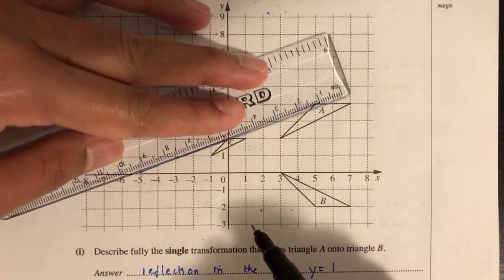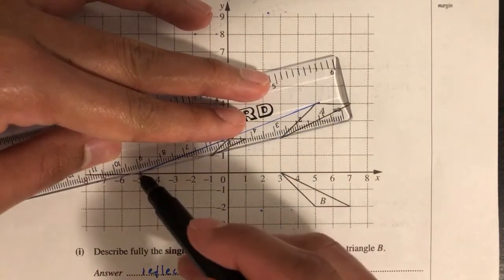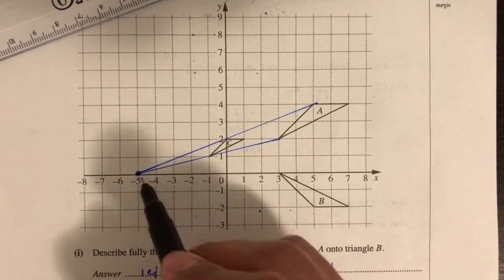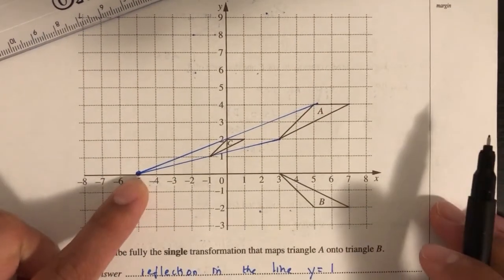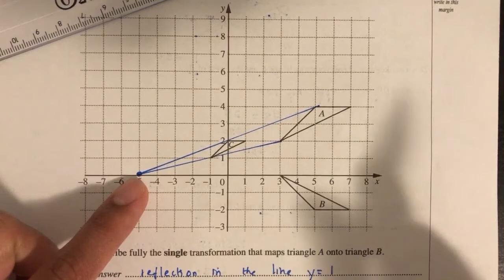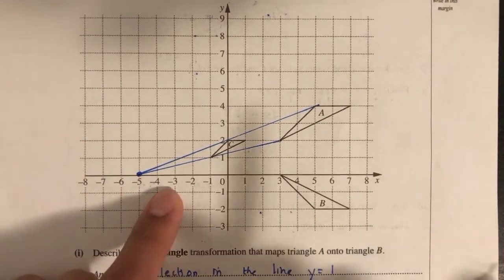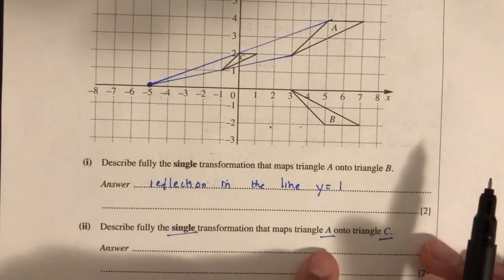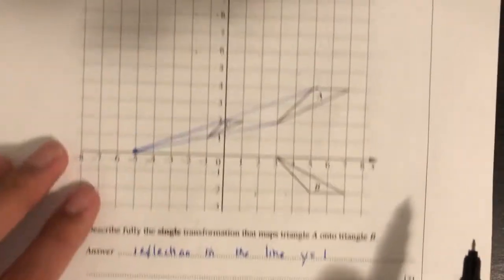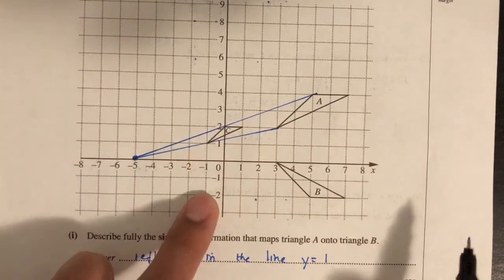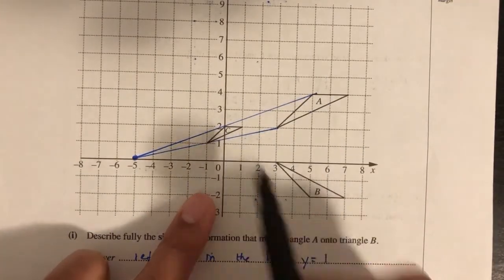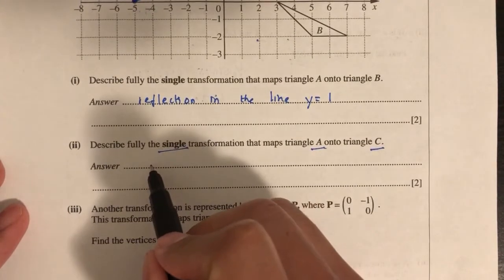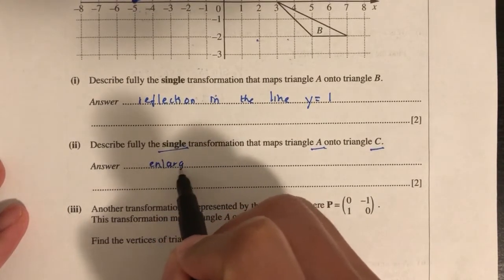This goes here, and this goes here as well. So the point they meet is this point, so this will be the center. How about the scale factor? So it says now, very important, because usually we tend to take this and compare with this one, but what happens here is that it maps A onto C, so from the big one to the small one. So 2 becomes 1, which means this scale factor is half. So it is an enlargement.